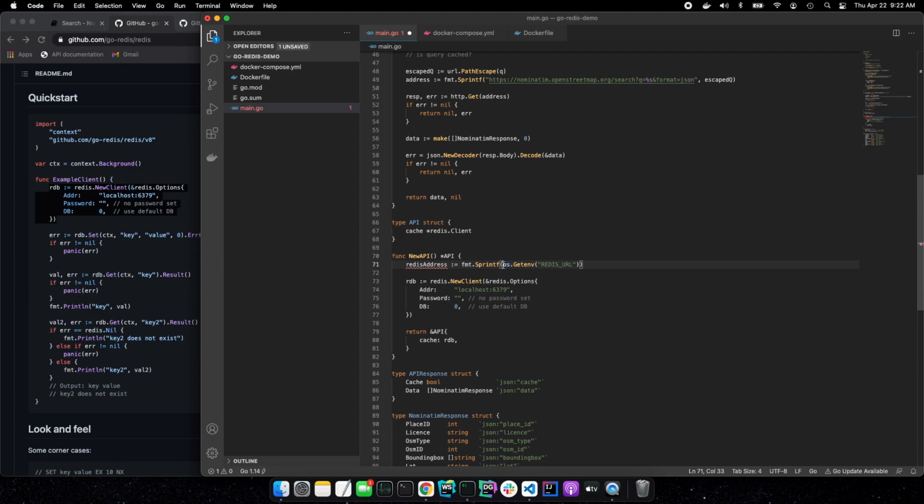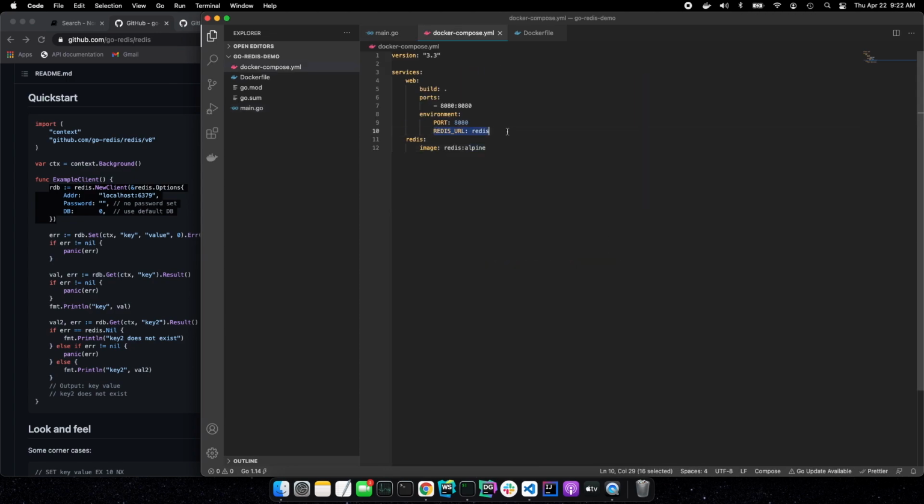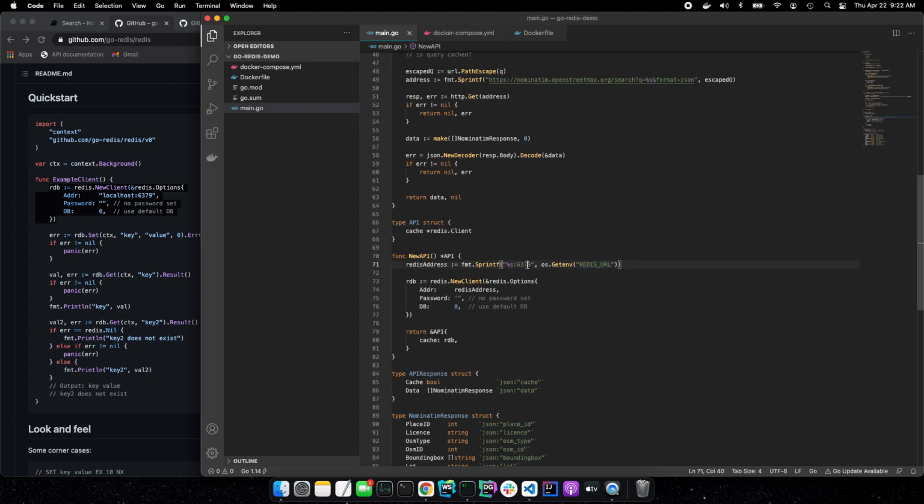And when we run this locally, we need to specify the port. When we deploy, we'll have to do something a little bit different. What was it, 6379? That's the default port. So this will work locally. When we go to deploy for Heroku, we'll have to change this back. So we're putting in our base, we're setting up a Redis address here, and this is what we're getting from the environment, from our Docker Compose. And then we're just adding a port on the end and passing it through. Okay, so that should run.